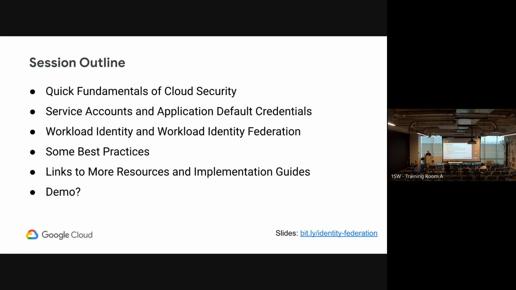I had actually given this at B-Sides as a shorter version of this without a demo. I think there's going to be plenty of time, so we'll even do hopefully a quick fun demo at the end. But since that was a cybersecurity conference, it's going to start with a bit of fundamentals on cloud security, a quick run through that. Service accounts, application default credentials, maybe you've heard of these, maybe you haven't. Workload identity and identity federation are the two tools that we'll spend the most time on. A few best practices, won't dive too deep. A lot of links, so you can reference these slides. There's great blog posts that cover the specifics you might want to do.